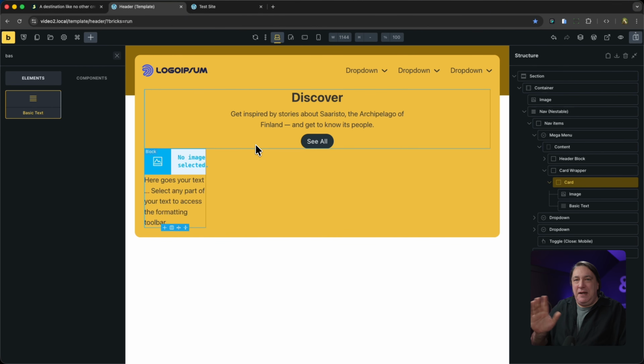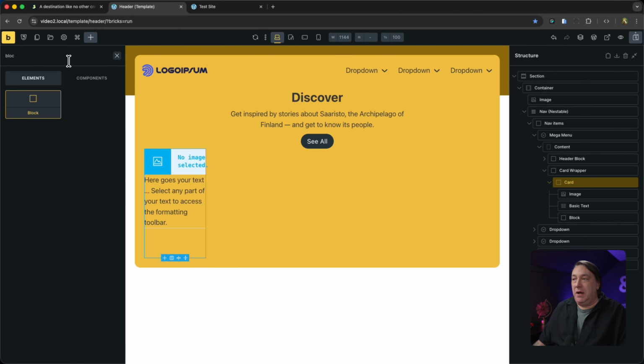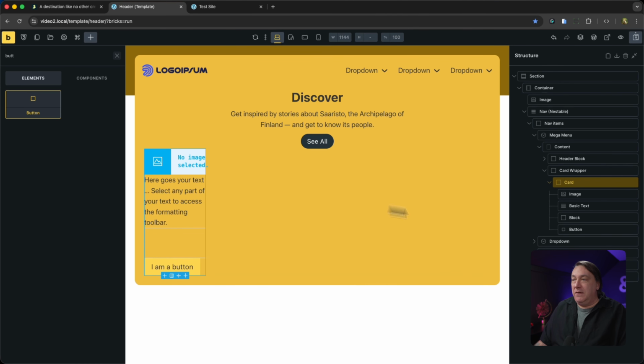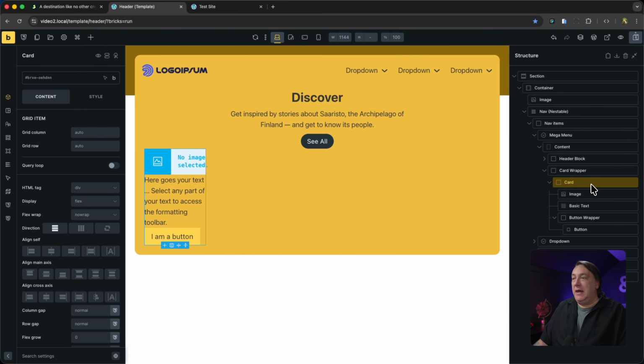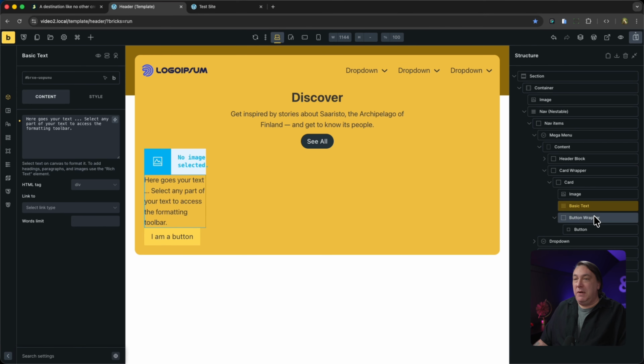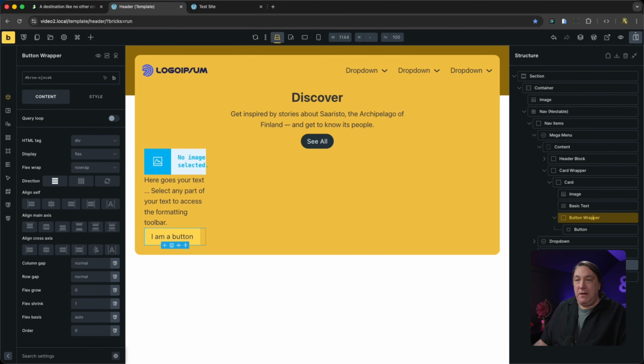Tell you what, I hadn't actually really planned this out, so I'm not exactly sure how they did it, but I'm going to take a guess here, and let's first put in a block, and that'll be kind of our button wrapper, and then a button. Now you see what I mean. This went under that parent, so now I have to put it under here. We'll call this a button wrapper. Okay, and we have our card, our image, our basic text, and our button wrapper with our button.